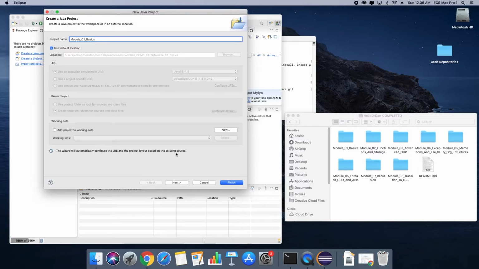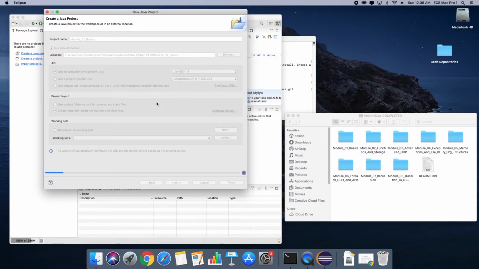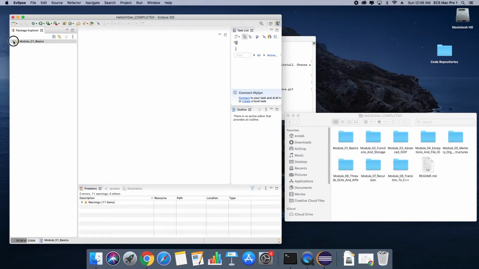Okay, and you will notice that you got it right when this little wizard down here says, hey, the project layout, there's some existing source, right? You can see if I typed in anything else, that little message goes away. But in this case, it basically recognizes, hey, there's a folder there. Let's just go ahead and try to use that to create a project. So I'm going to go ahead and click Finish. And yep, I'm going to allow it if it asks you for that. And this will bring up all of your source code, so you can see lessons 1 through 8.